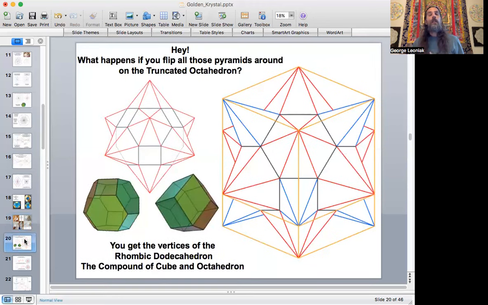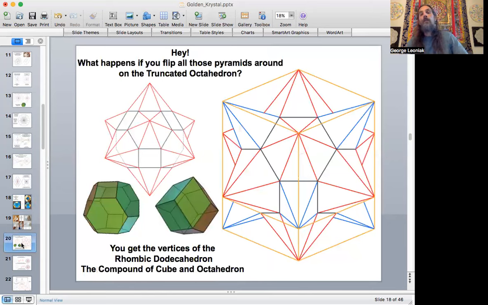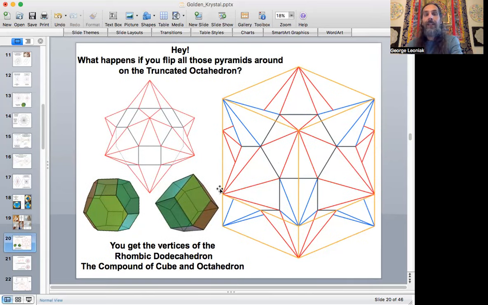Okay, so let's take a look at this next little bit, just a little side excursion here, because I love thinking, well, if everything's going in, right? Like in the form back here, everything is going in. We got this cone going in, that cone going in. Well, let's just flip those cones around to the outside and point them out. What are we going to get, right? Well, that's pretty nice. We get the rhombic dodecahedron, which is this form right here, a little easier to see than the line drawing of it.